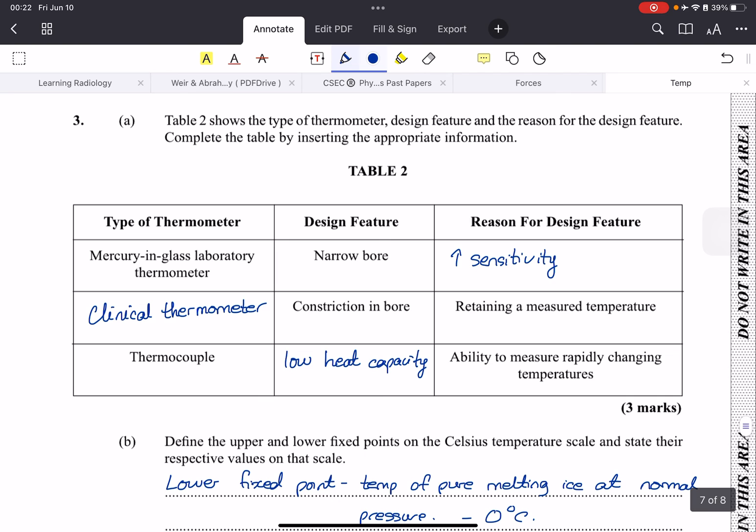Just some information about the thermometer—very simple. We have the mercury-in-glass laboratory thermometer, and its major design feature is the narrow bore. And why it is narrow is to increase sensitivity, so the temperature will rise very quickly when it is exposed to a change in temperature. The clinical thermometer has a constriction in the bore, so when you measure somebody's temperature, when you pull it away from them, the temperature does not start to decrease one time. The mercury or the alcohol in the thermometer will stick at the bore, so you could actually watch the accurate temperature. The thermocouple thermometer is very interesting. It's actually made of metal with a very low heat capacity, so it's able to measure rapidly changing temperatures, because just a minor change in temperature would cause the amount of electricity in the thermometer to change because the metal has a low heat capacity.